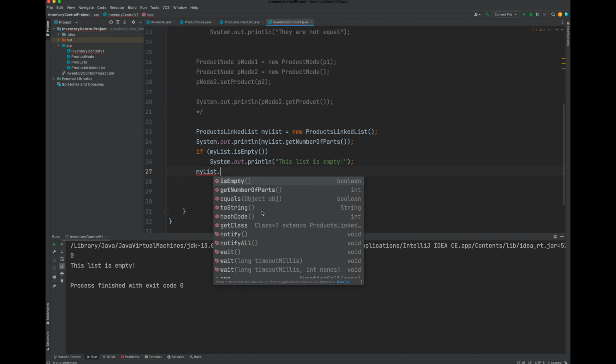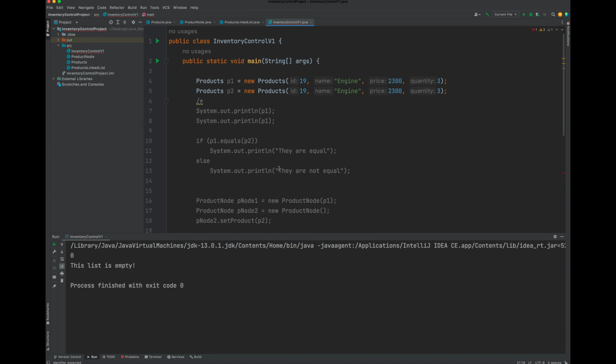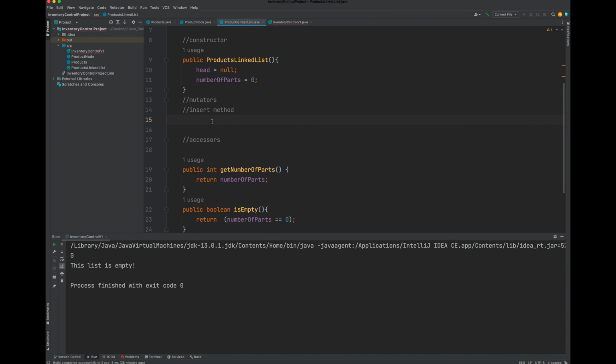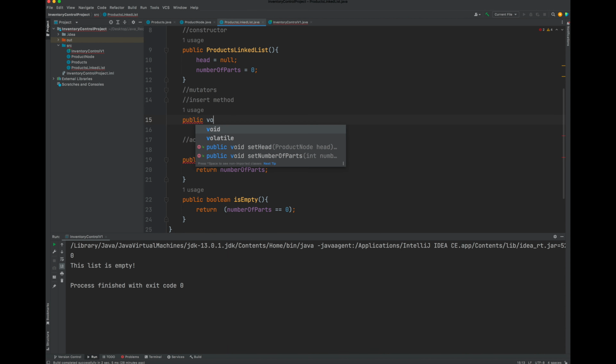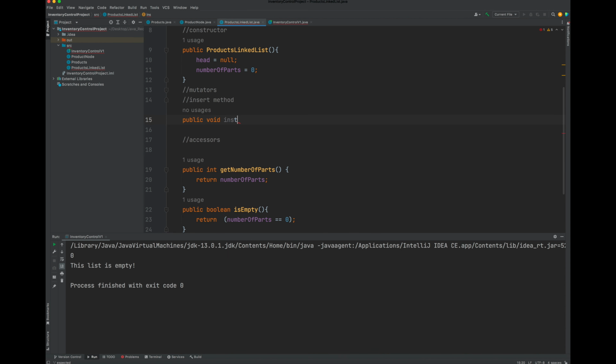The insert method isn't here, and that's what I'm going to create now. As an argument, it will take either P1 or P2, one of these two existing products. Okay. So this method will be public, and it will not return anything. So it will be a void insert.